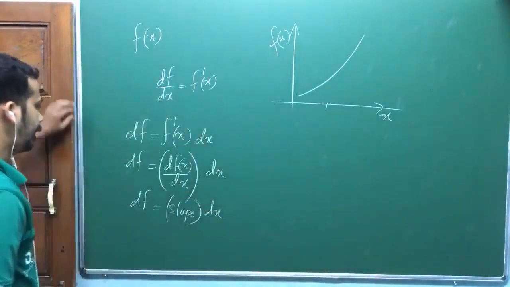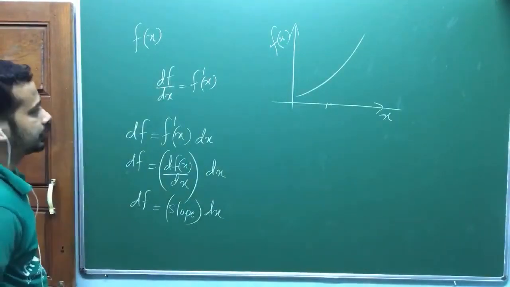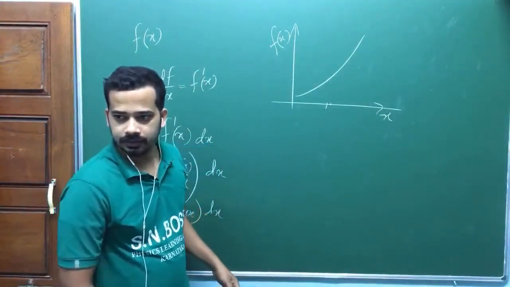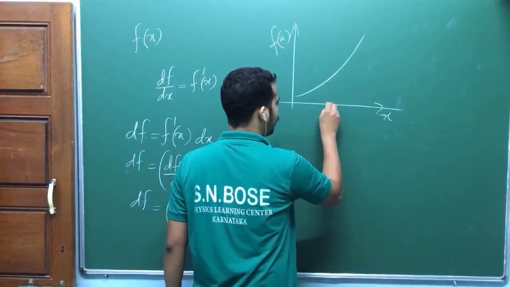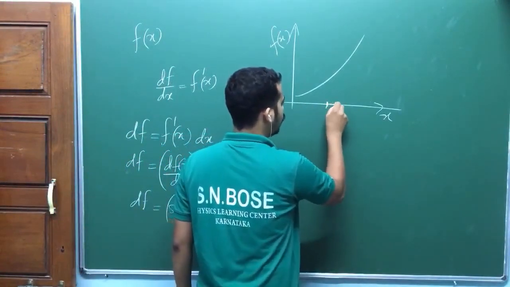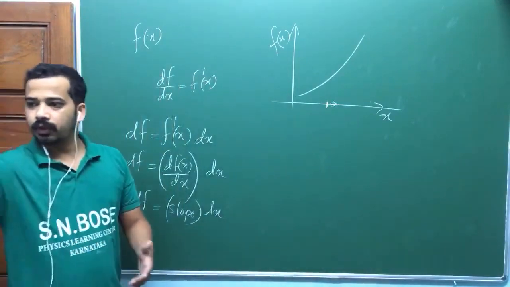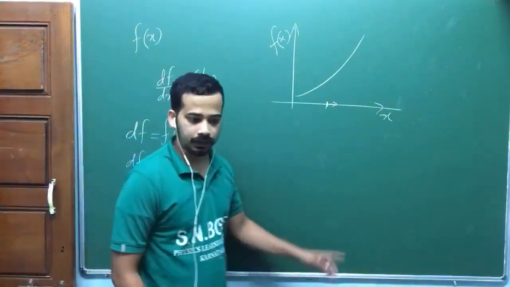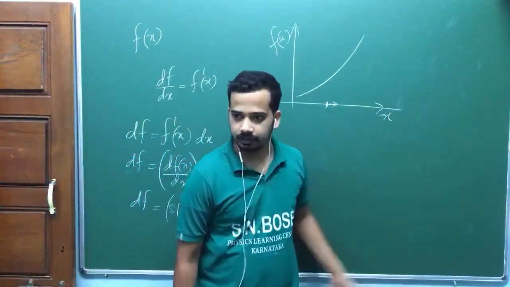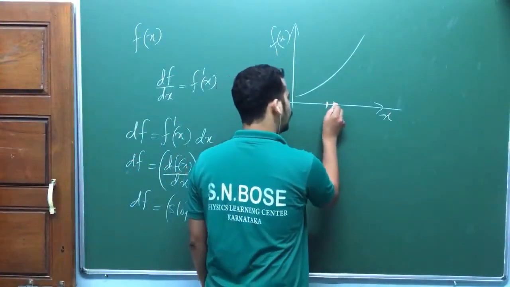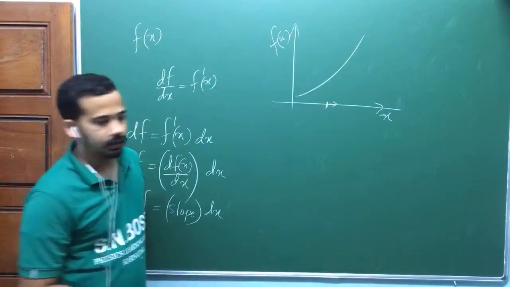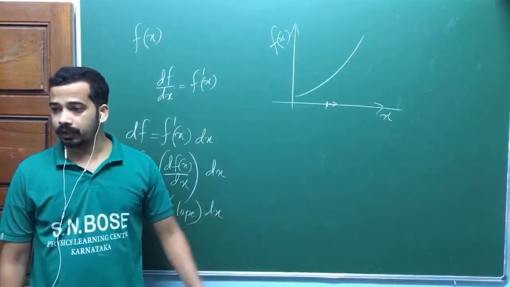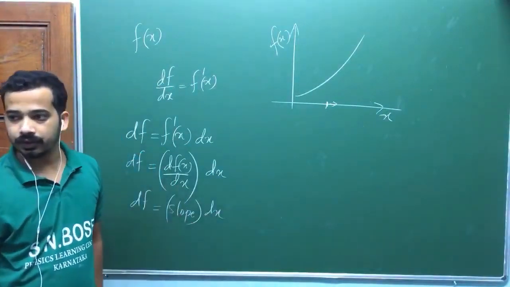Now look at here. In case of single variable calculus, there is only one possible way of changing x, isn't it? You have to move like this, am I right? So from a point on the x-axis, you have to move like this. To change x, there is only one way of changing x. Suppose you have two variables, three variables, that's a different story actually. Let me try to code that one. Now I think you can move like this or like this. That's your choice. You can move along the positive x-axis or negative x-axis. But other than moving along the x-axis, you don't have any other choice, isn't it?